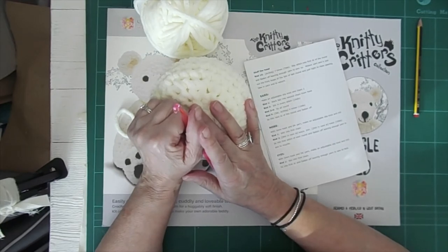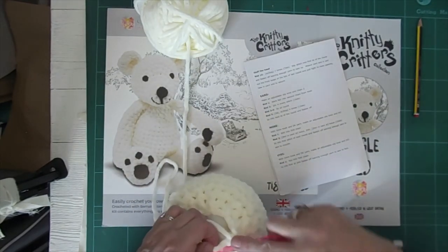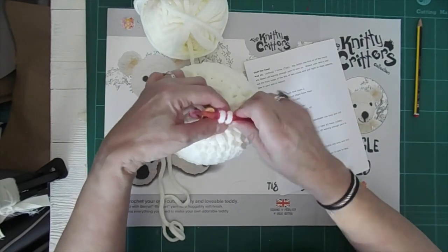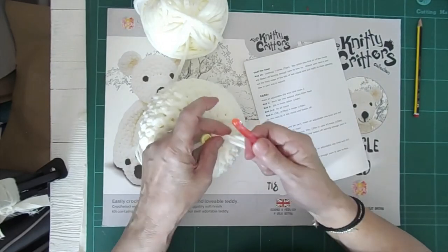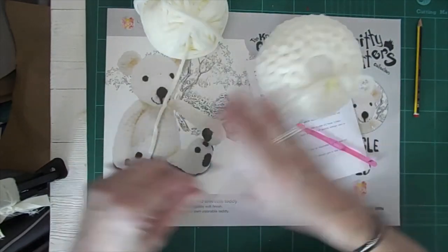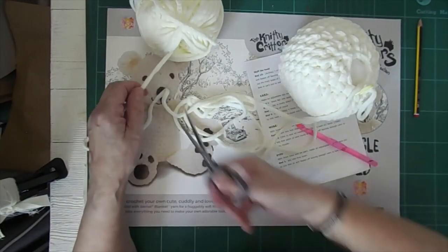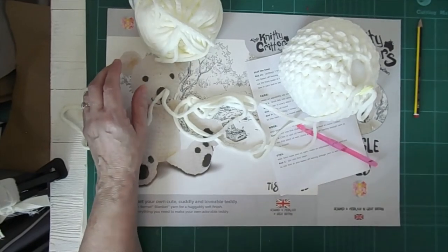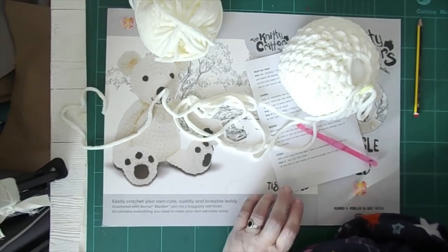So slip stitch into first double crochet of the round and fasten off, leaving enough yarn to sew up. Weave your yarn ends in and out of the front loops of the sixth double crochet of the last round and pull tight to close the opening. Okay, so slip stitch into there, so that goes into there and pulls straight through there, and that's that. I'm just going to pull that out for a minute and give myself a decent length, because there is absolutely plenty of yarn. Now, that's my needle.